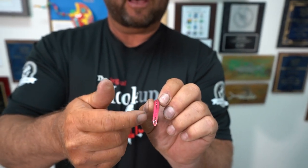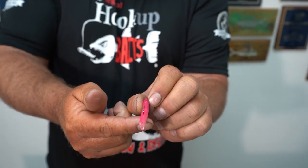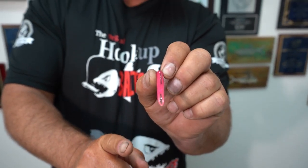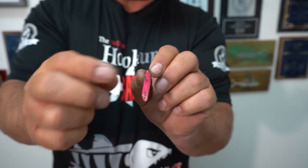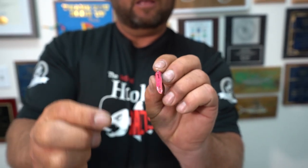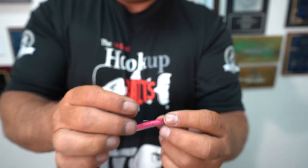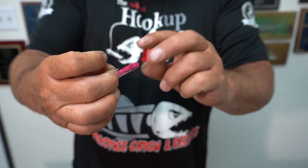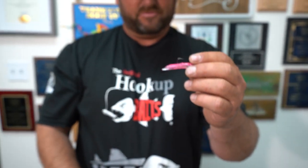Keep feeding that plastic by doing that pinch-and-roll over the eye of the hook until the head of the jig is all the way to the very end and can't go any more. Then center that hook with the cut of the bait — you want that center cut facing straight up, and when that cut is straight up, the hook should also be straight up, not leaning left or right. Just twist the body to align it, then pinch the eye of the hook through with your fingers. That bait's done, ready to fish.